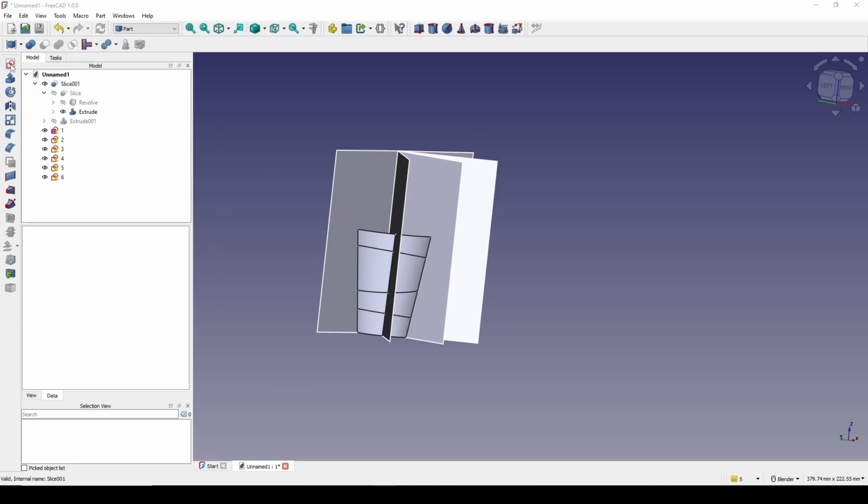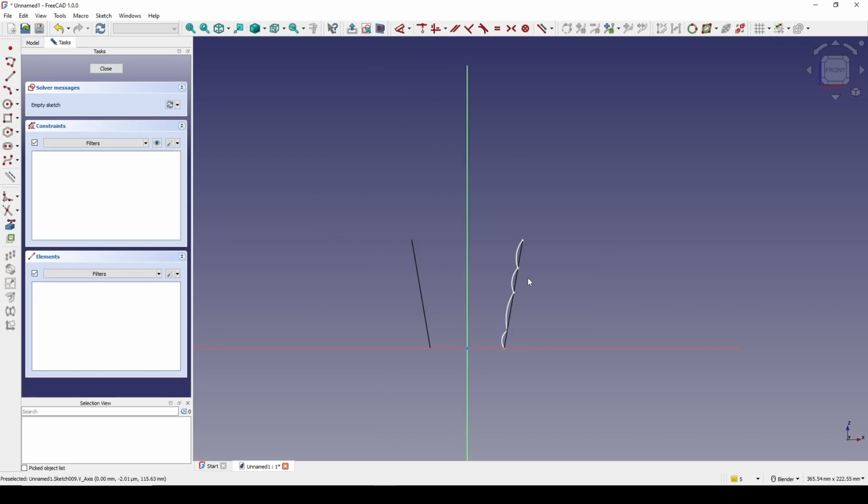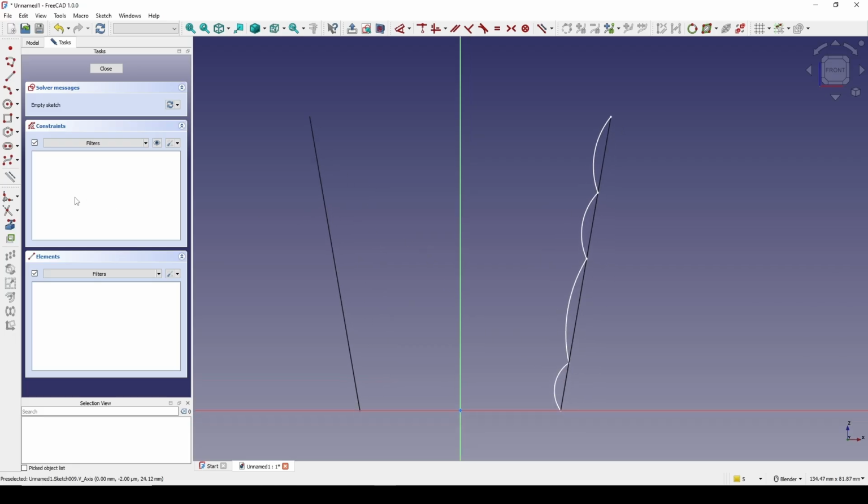And the last one, create a new sketch in the front, view the section, and reference lines in the left. And doing the same.